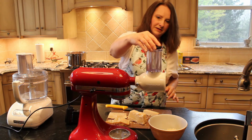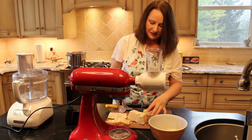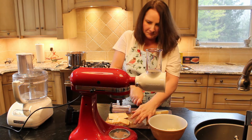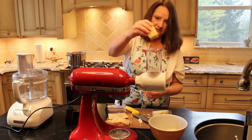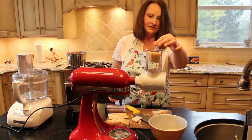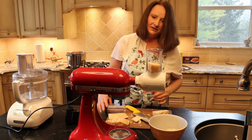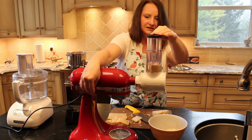Now, I'm just going to take this out like that, and I'm going to use a bigger piece of cheese so that you can see what happens if I use a bigger piece. So this should fit in there fine, like that. And I'm just going to put the plunger back in and start her up.